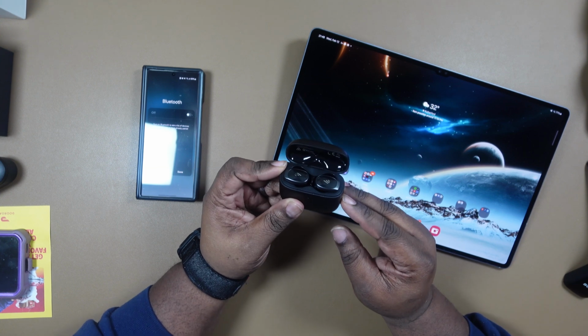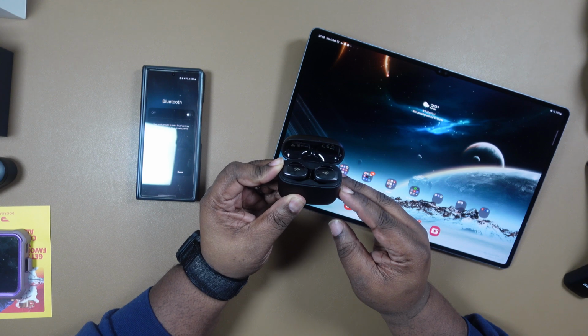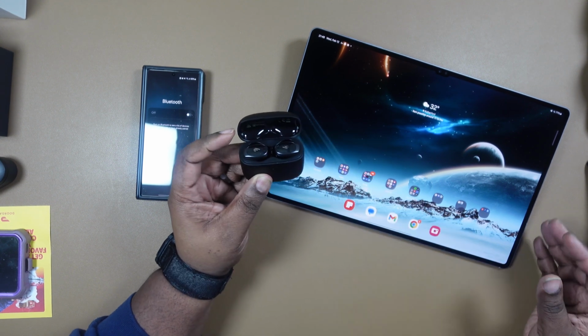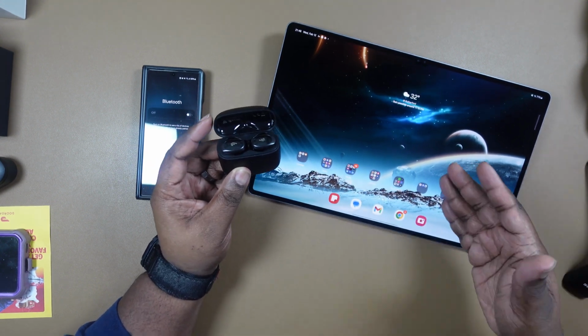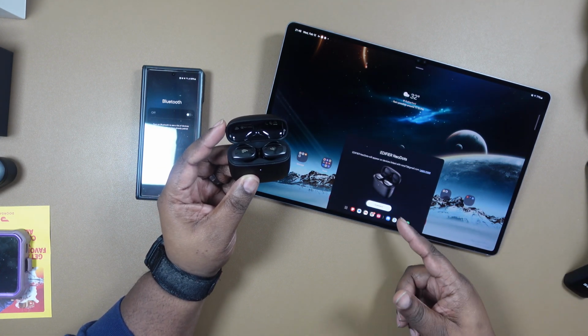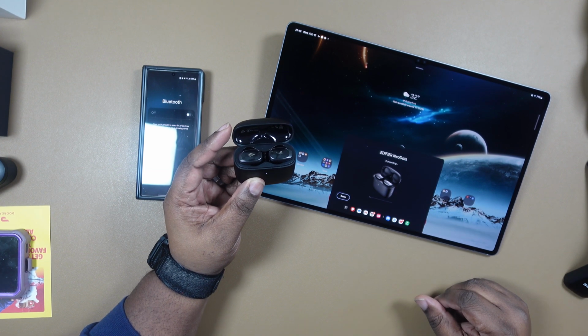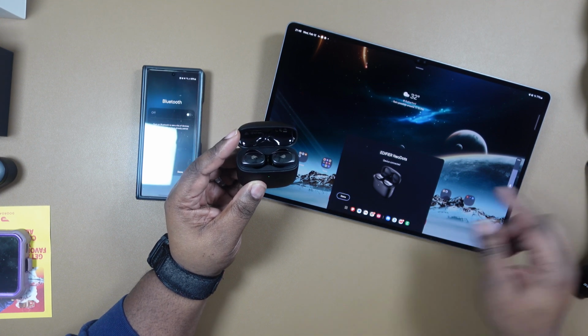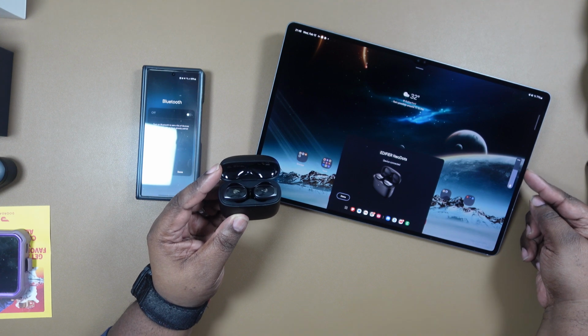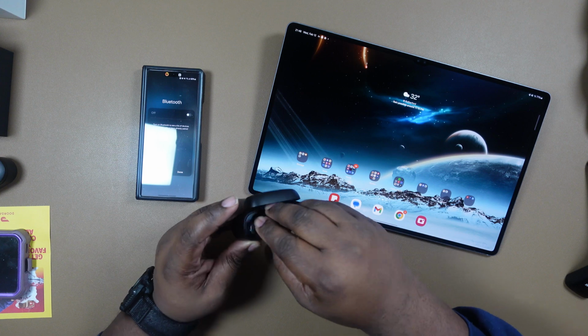All right. Let's go ahead and get these back into pairing mode. All right. Now we're looking for the Z Fold or the Galaxy Tab S10 Ultra. There you can see it pops up, Google Fast Pair. We'll go ahead and pair it here. All right, it says device connected. We got the arrow, the slider for volume on the right. Let's go ahead and close it. We're going to pull these out.